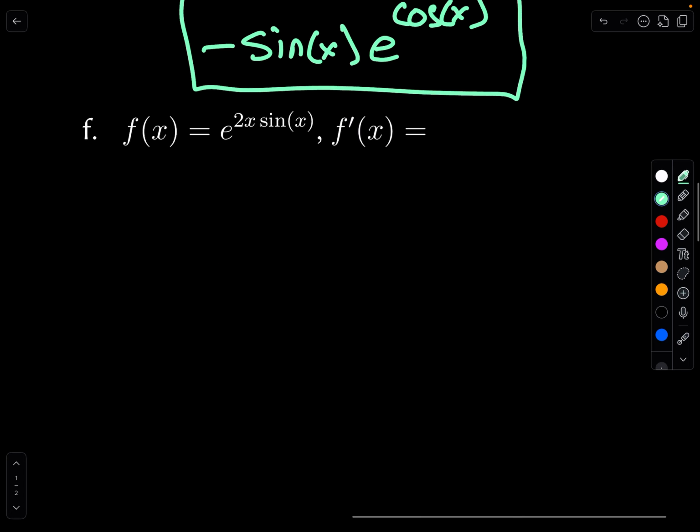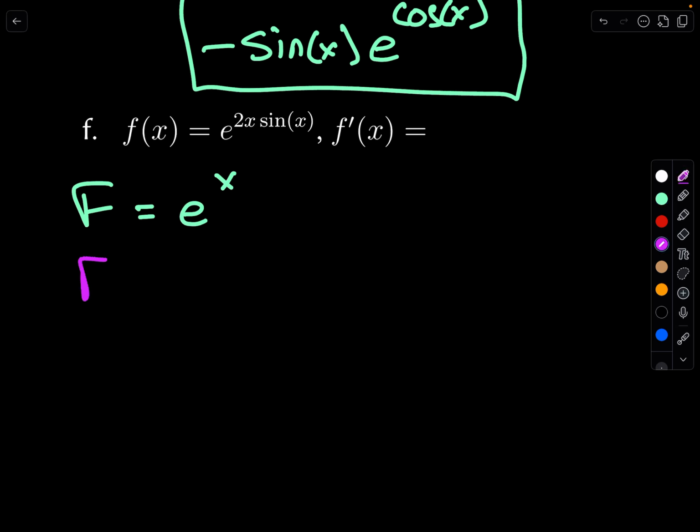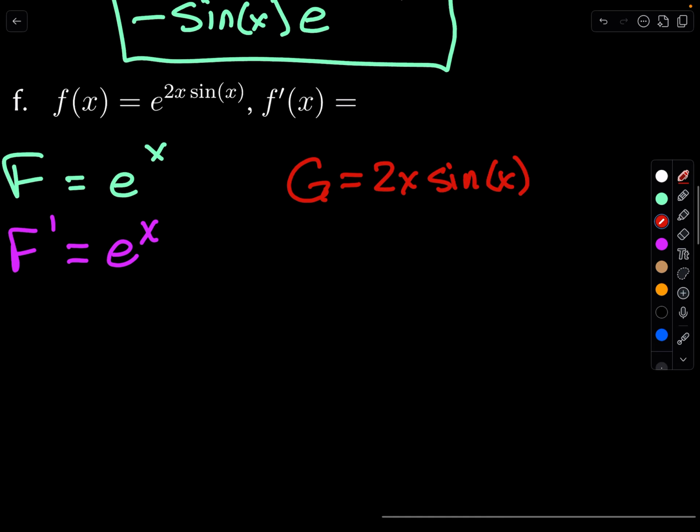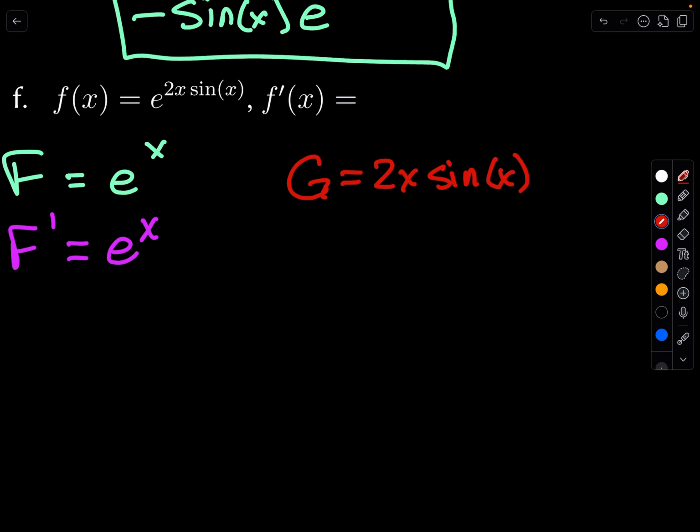One more, and it might help if I just change this to a different color, just to emphasize what's happening here. And here we go. We've got a product now.